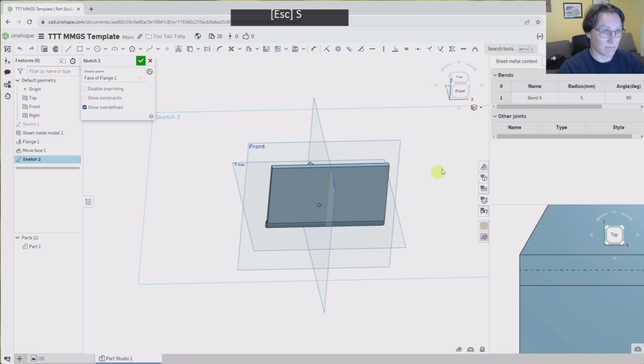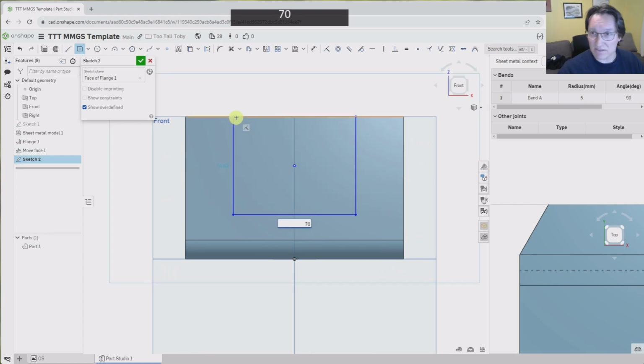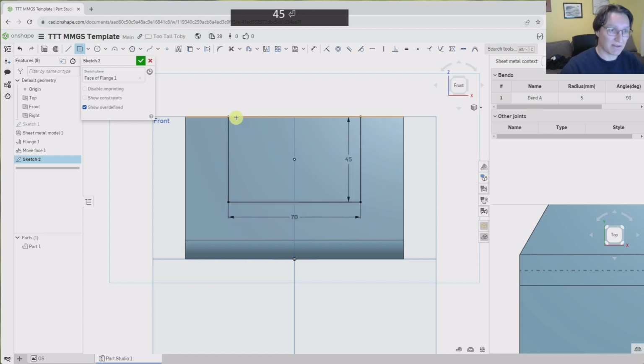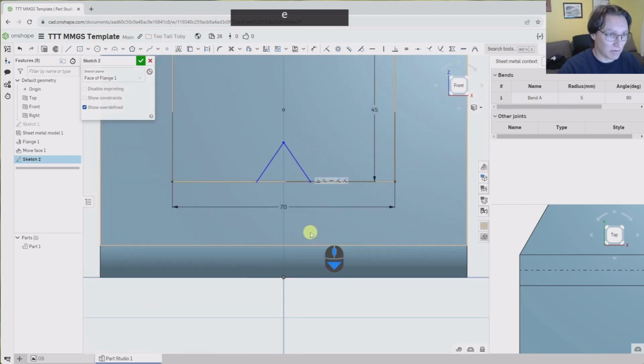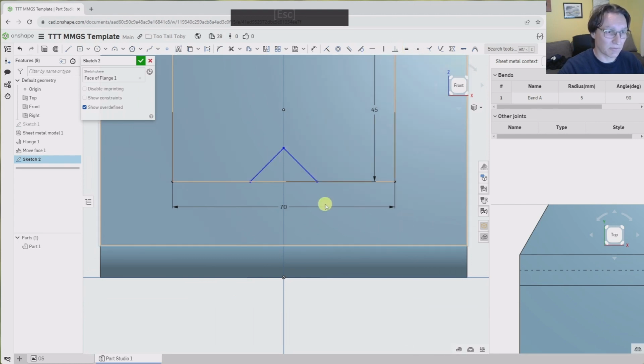I'm going to start a sketch on here, and we need a rectangle that is, how wide is this? That would be 70 by 45. And then let's create these. We probably just make them equal, I guess, and they're 90 degrees, so perpendicular.